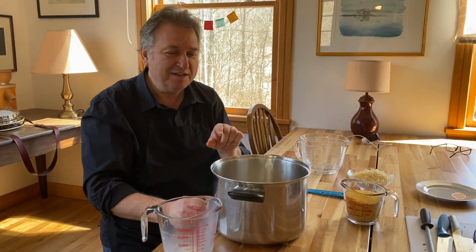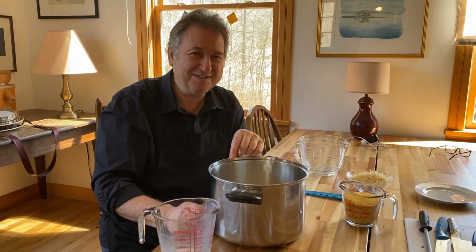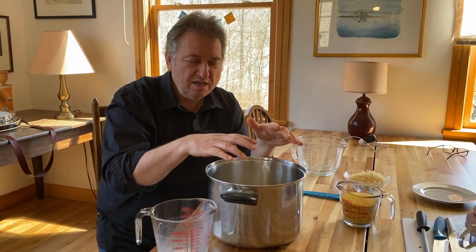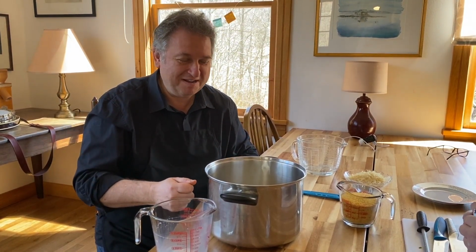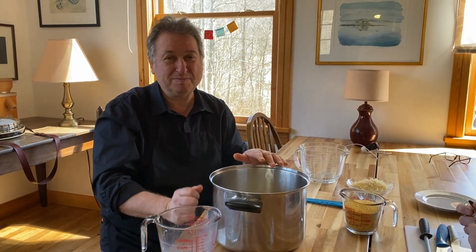I'm going to also add 1 teaspoon of salt to this, not tablespoon, a teaspoon. And you could also take a little less salt, if you're conscious about this. But just a teaspoon of this. This tastes really good.